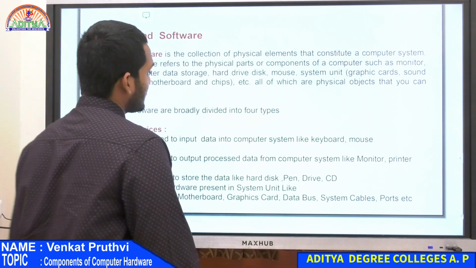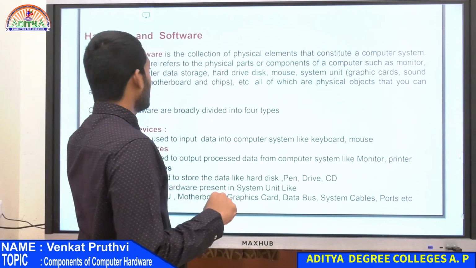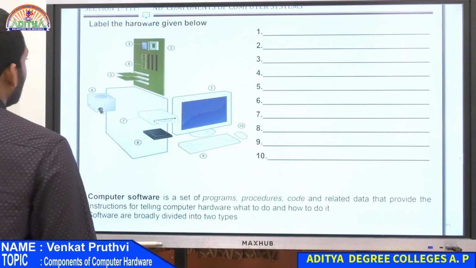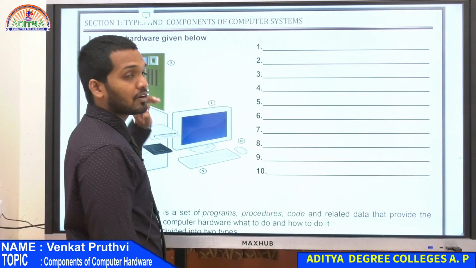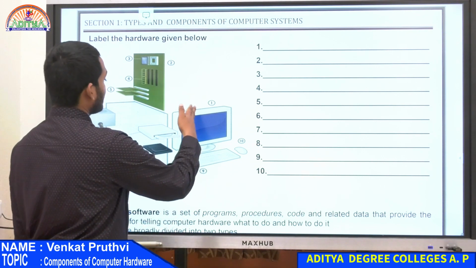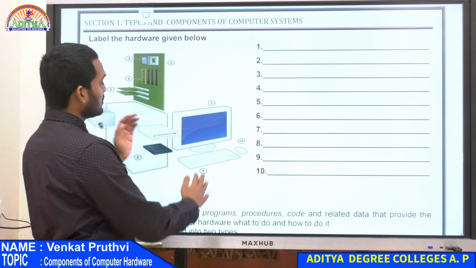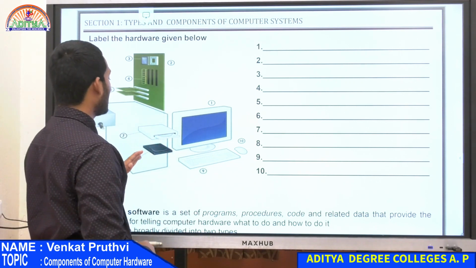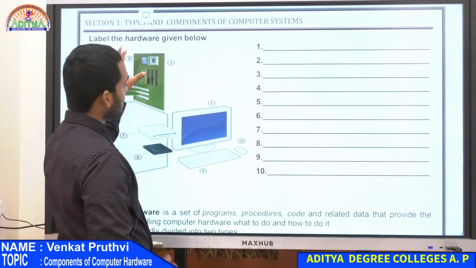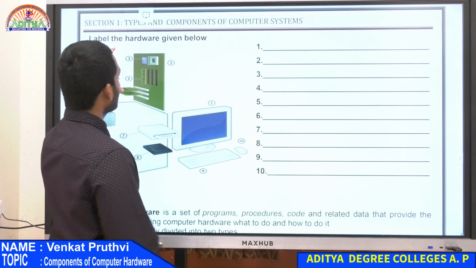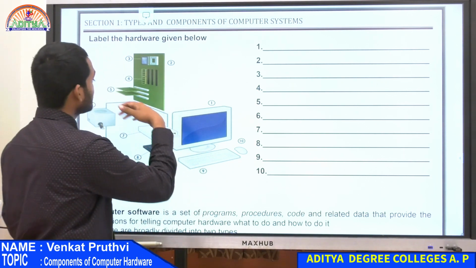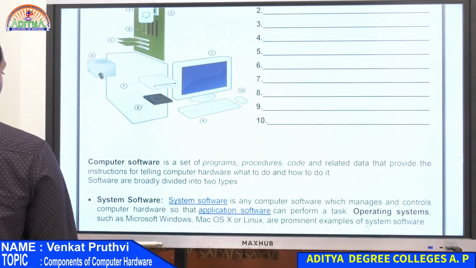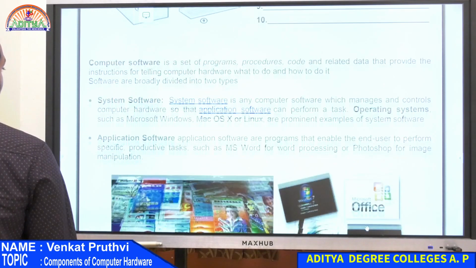So now we know the 4 different kinds of hardware components we have, and what is meant by computer hardware. If you see here, will you be able to label all the computer hardware components that are available here, starting from 1 to 10? We all know this much about a computer, and inside the CPU generally everyone knows about the motherboard, disk tray, hard disk, and all. But when you talk about the motherboard, people will only be able to talk about it as a whole. Do you actually know what is inside a motherboard? We'll be dealing with all of them in today's session, where I'll tell you the different components that we have in a motherboard.